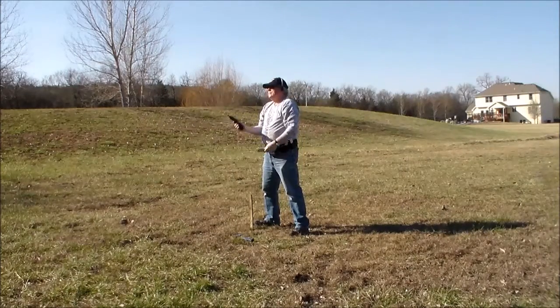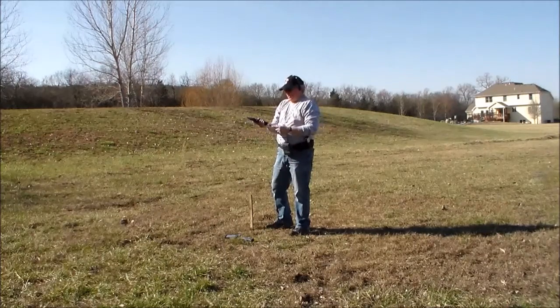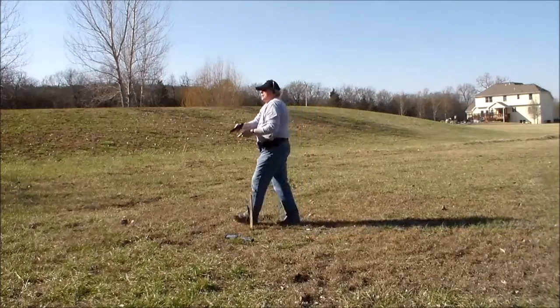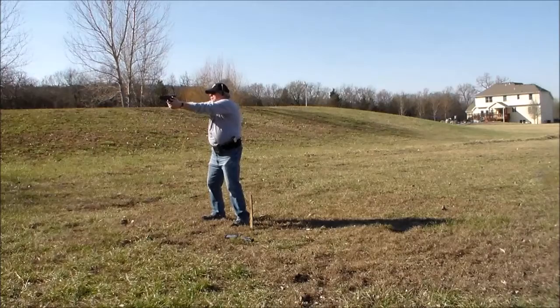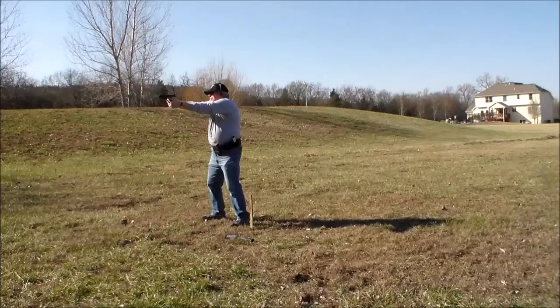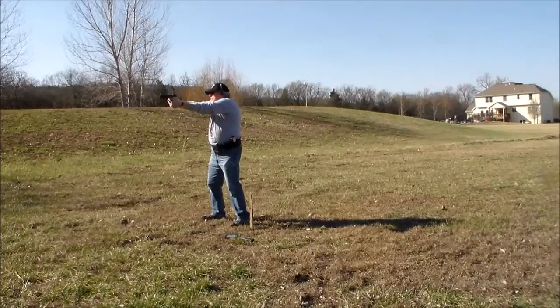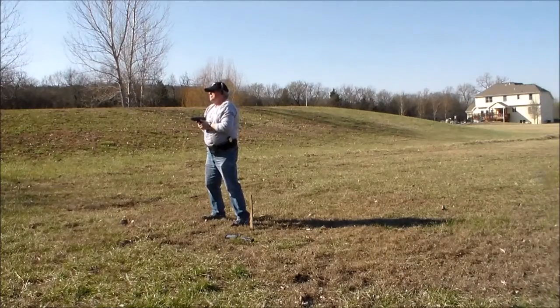That was better. That was better. Let's try some more aim shots at that little target on the right, up in the top corner. Not bad.